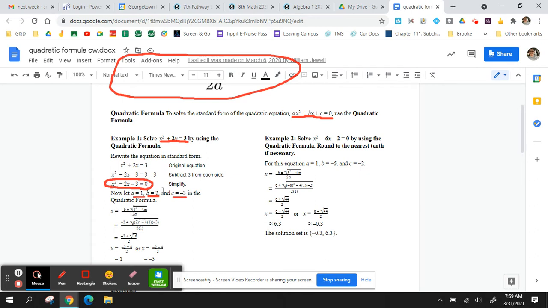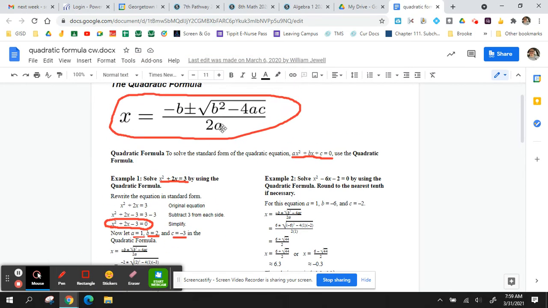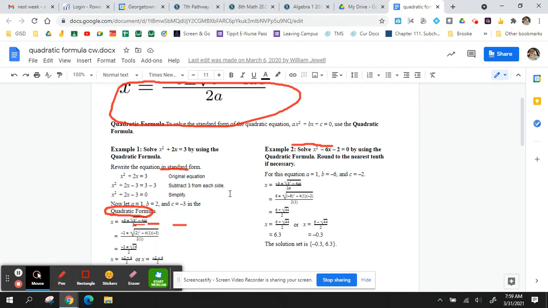When we go to actually plug into our formula, they rewrite our formula right here. We're just simply plugging in. Our b value is 2, and it goes into 2 different places, okay? And then we have our a and our c value here and here, and then it's divided by 2 times a. Okay, just be sure you look at that formula as you're filling it in and make sure you're filling it in correctly. And if you notice, and it's kind of tiny, but let me go back up here to the top, you do have that whole plus minus symbol that you learned last week and what that exactly means.